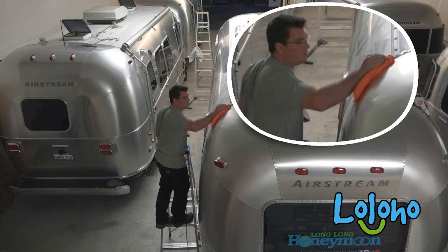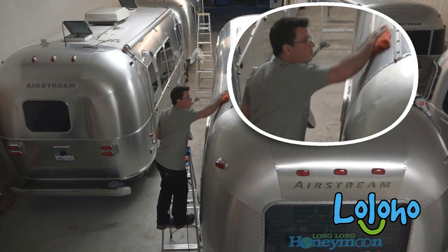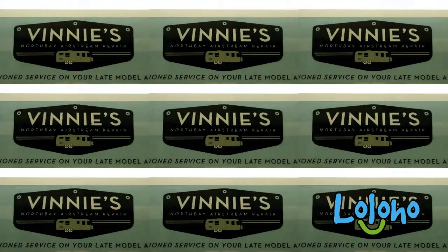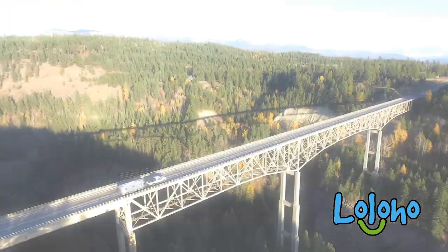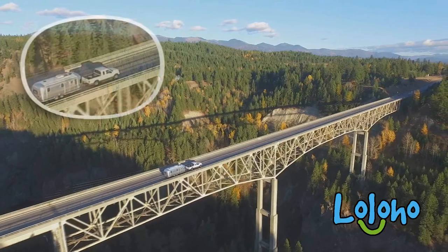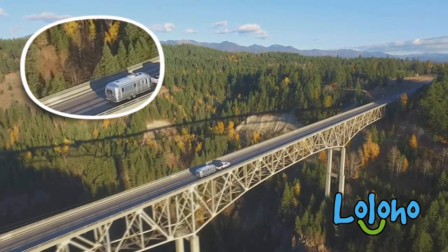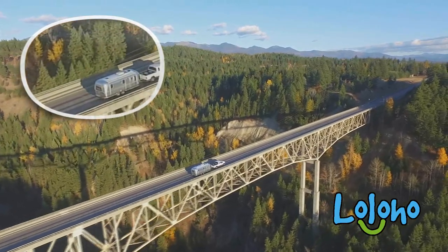Thank you, Daddy. Yeah. After all these things were done, I really feel the exterior of our Airstream is in great shape overall. Yeah. I have peace of mind from the reseals that we're not gonna have damaging water leaks. And the exterior looks about as good as it could possibly look after more than a decade in 49 states.